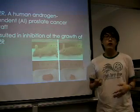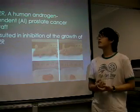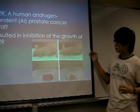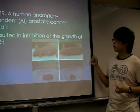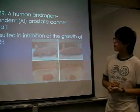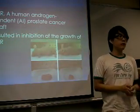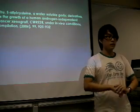Our group found a journal that said about garlic killing cancer. And the author carried out an experiment to illustrate how garlic kills cancer. The mouse gets cancer and it is injected with some S-A-C into its body, and the cancer size becomes smaller. And the journal concluded that S-A-C results in inhibition of the growth of CWR-22R — this is the scientific name of that kind of cancer. And this is the journal our group found on the internet. Thank you.